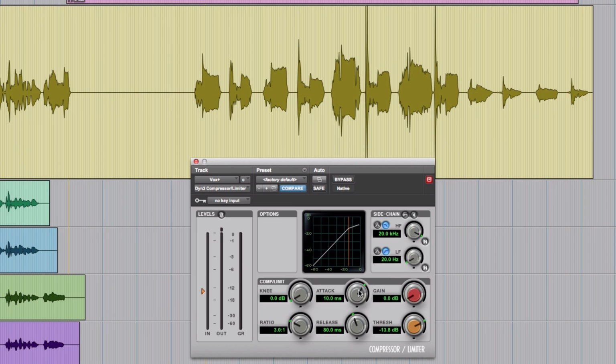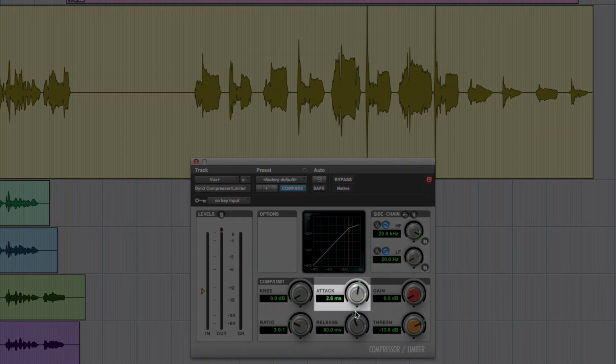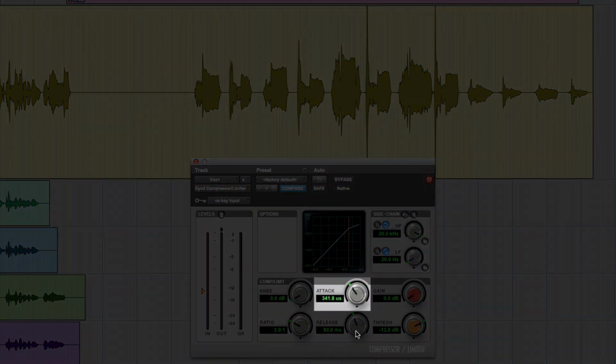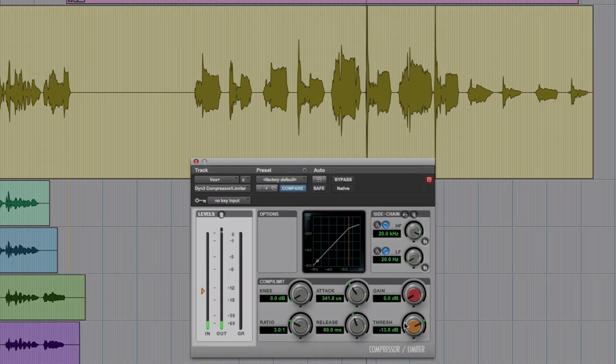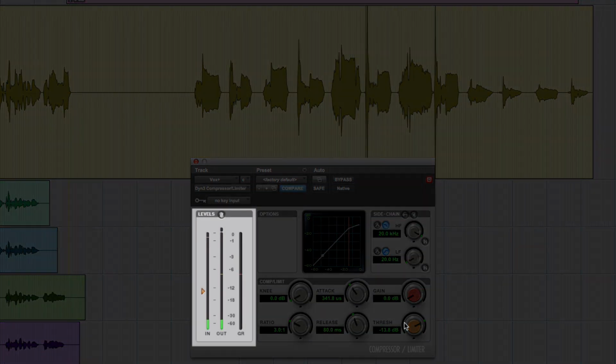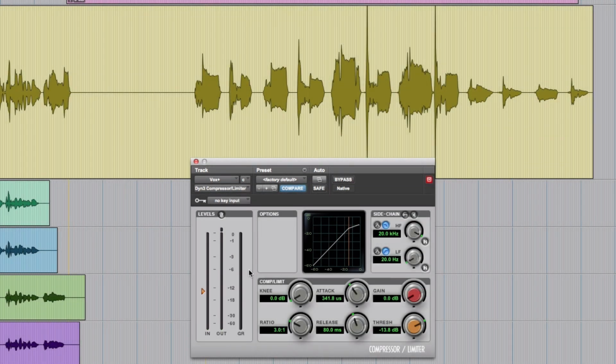What I want to do, though, is clamp down on that peak faster. So I'm going to speed up the attack a little faster. Let's try this. Terrible freedom. Now what we see is a ton of compression. Now this means that I can either keep it where it is and let it knock off over 6 dB of gain reduction, or I can dial the threshold up a bit and see what happens. Terrible freedom.